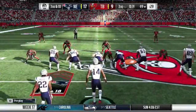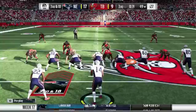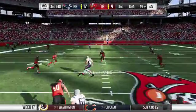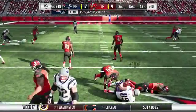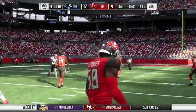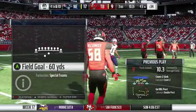His team's already picked off 2 passes. That would have been the 3rd in the game. And boy, they've really played well attacking the football. And this time he's got the hookup. It's complete. And he'll get it down here to the 43. They do get 9, but it leads to 4th down.